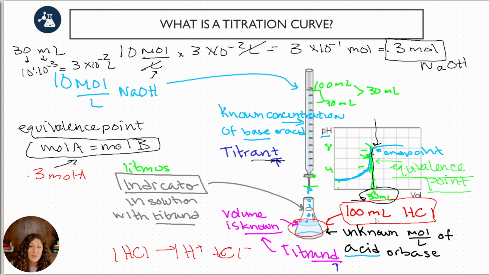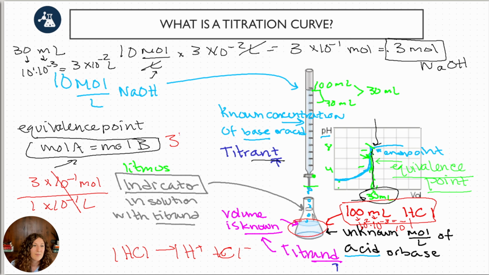And again, we're going to have to convert because this is in milliliters, which is not okay for our molarity. It's got to be in liters. So milli, 10 to the negative 3, 100, 10 to the 2, 2 plus negative 3. When we're multiplying exponents, we add them, negative 1, right? So 10 to the negative 1. So rearranging that math there, 0.3 moles, or 3 times 10 to the negative 1 moles, over 1 times 10 to the negative 1 liters, because that's the same thing as 100 milliliters. These guys cancel. So it's going to end up being 3 moles per liter, or 3 molar for our acid.